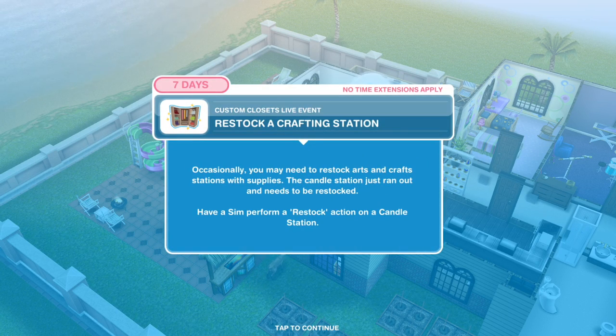Occasionally, you may need to restock arts and craft stations with supplies. The candle station just ran out and needs to be restocked. Have a sim perform the restock action on a candle station. Okay.